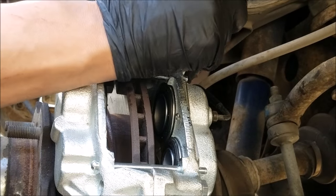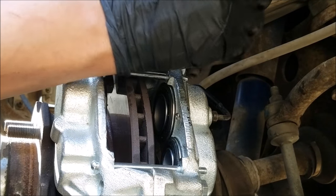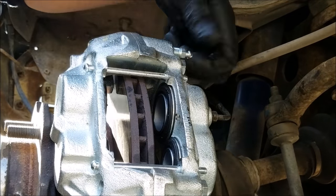I loosened the bleeder screw so that gravity could get the air out of the caliper, making bleeding the caliper a lot easier.